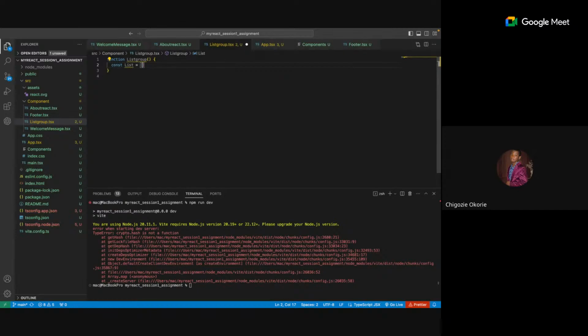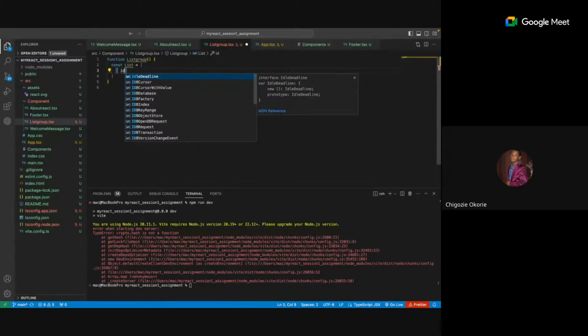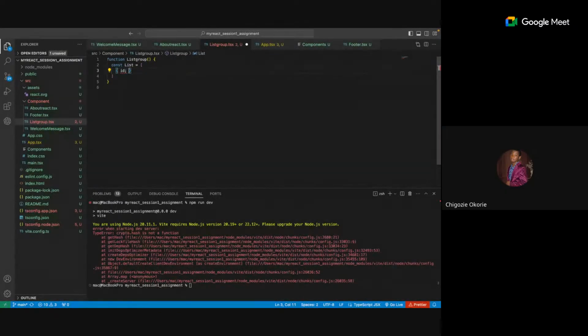Then go to the middle of those array brackets. Now open those two curly brackets and give it an ID, maybe ID colon one. Colon, like dot up and dot down.